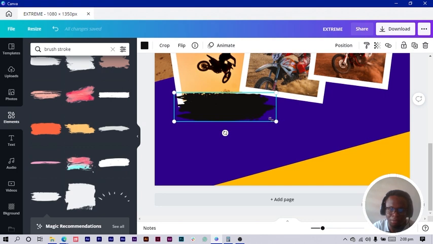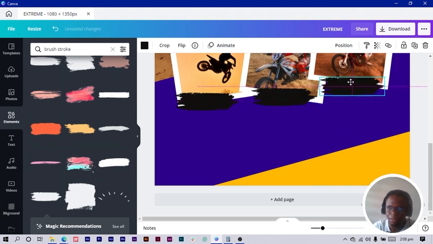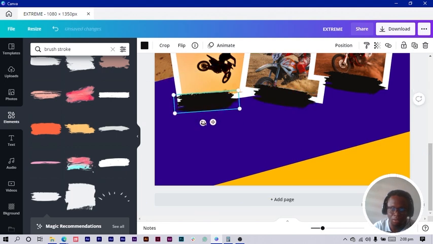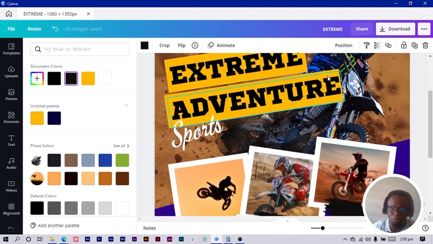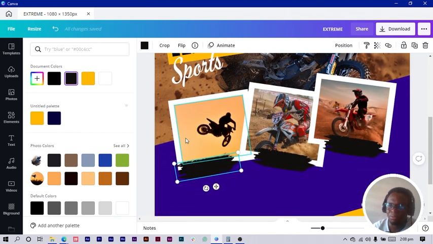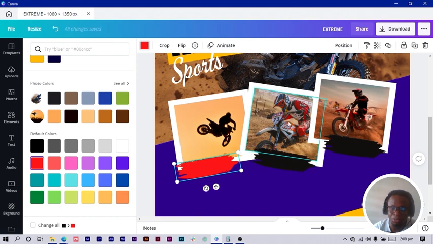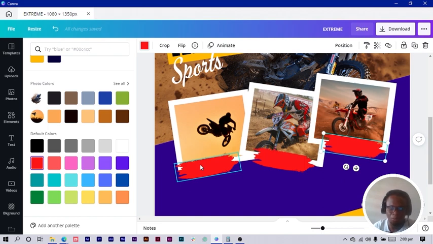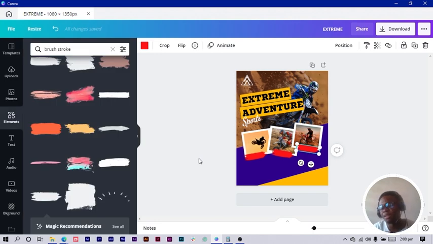Let's make our design bigger. Then I position this here. I'll rotate it according to how they've been rotated. Then I can pick the blue, or I can just use the yellow if I don't want to use a lot of colors. But maybe let's shift to red and see, because we have some red here, so it wouldn't really change anything. Because when you're working with color, you really need to be intentional about the colors you are using. If you do not take care, then it gets to be like you don't really know what you are about.